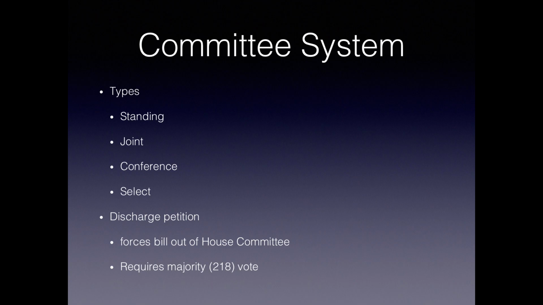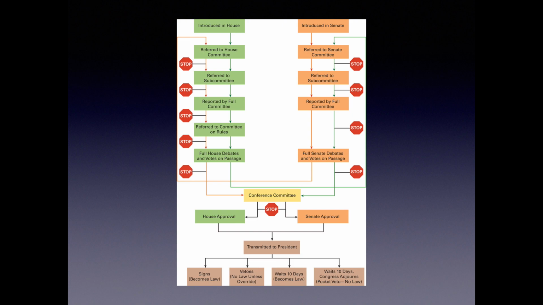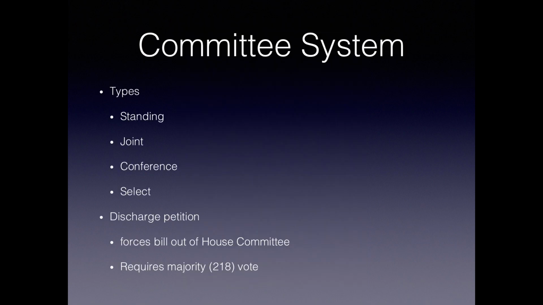Joint committees are committees where you have certain issues that need to be considered by the House and the Senate, because a lot of the times they will try to introduce legislation at the same time in the House and the Senate. They'll call them companion bills, so that we can make sure we take care of both of these steps at the same time. Joint committees are those where the House and Senate will work together to resolve it. Conference committees, like we talked about, the conferees are at the end to work out the language. Select committees, sometimes an issue will come up that Congress wants to consider temporarily, and so they'll create a select committee, a temporary committee to consider that issue.